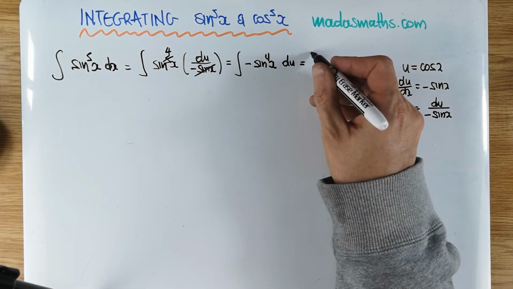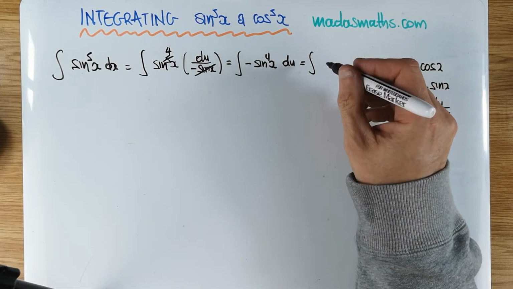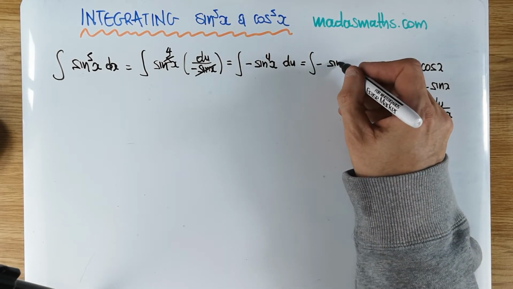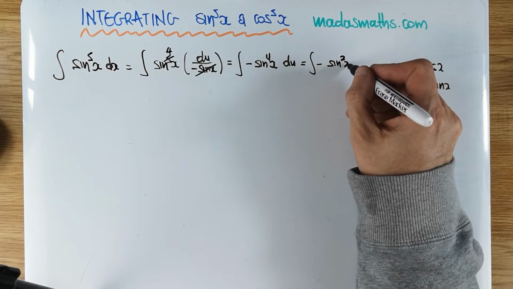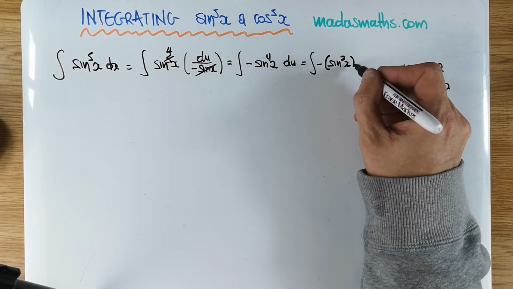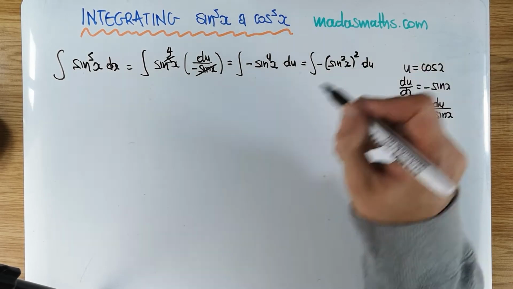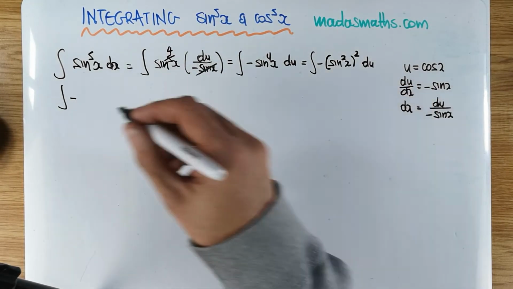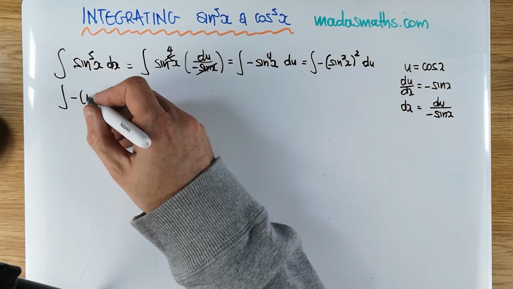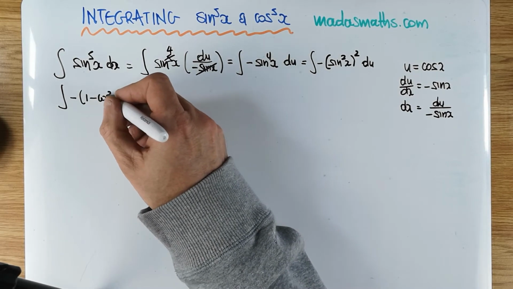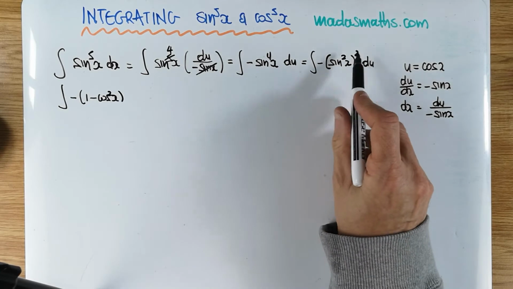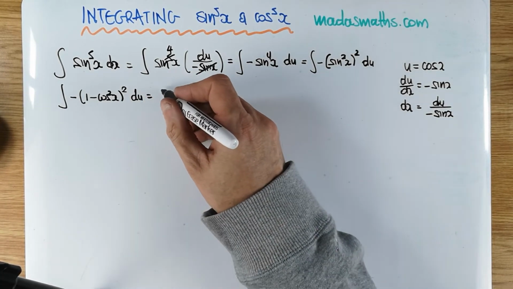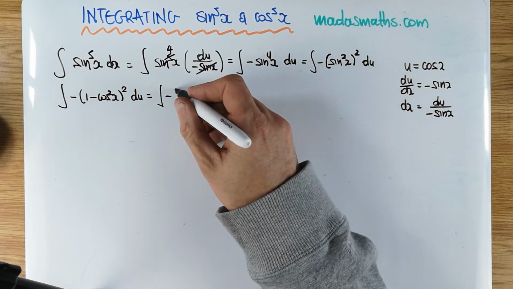Yeah, just about probably. So if I bunch it up a little bit, minus. Now I'm going to do an extra line. So I'm going to write this as sine squared of x, and all squared du still. So now this will become minus, that's the minus there. Now in the bracket, I'm going to write 1 minus cos squared of x, all squared, still du. We need to multiply it out. So careful with the signs there so we don't make mistakes.